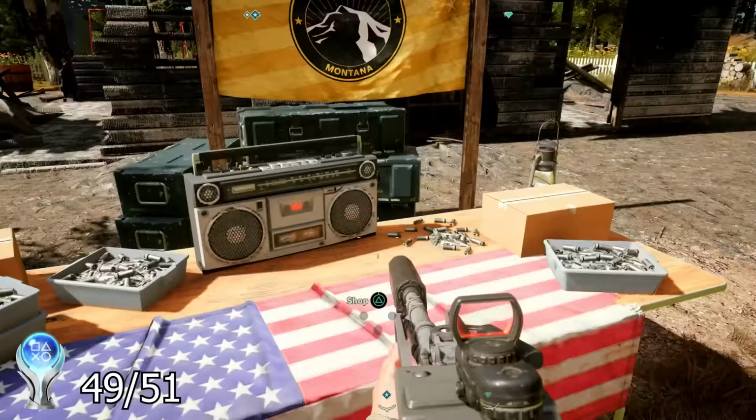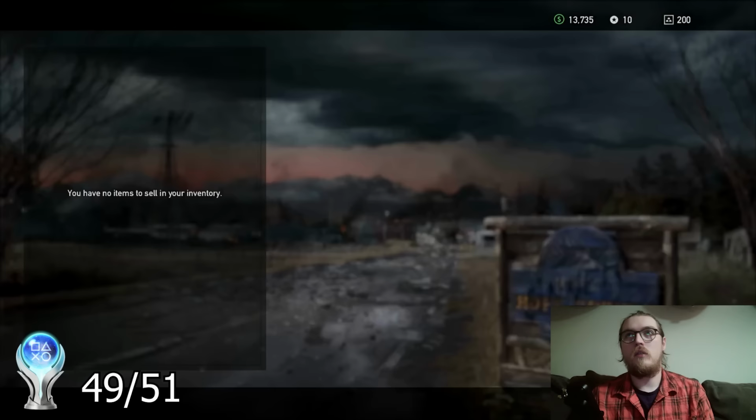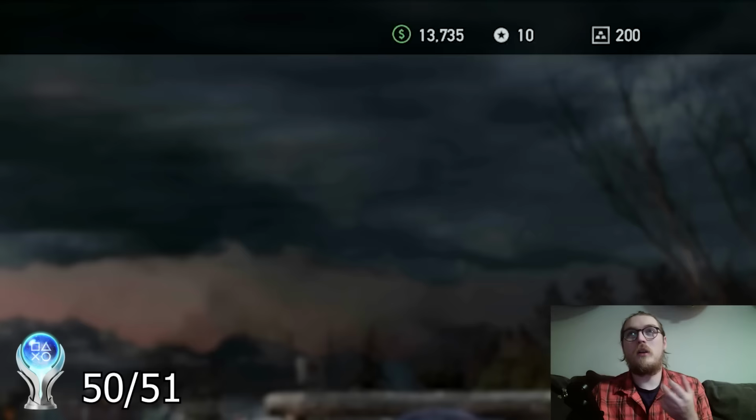And now, if we go into our sell loot, we can sell all the fish. For the final trophy, Fish Market, sell 20 fish. Bring it on, come on. And we always had faith in you, Platinum trophy.